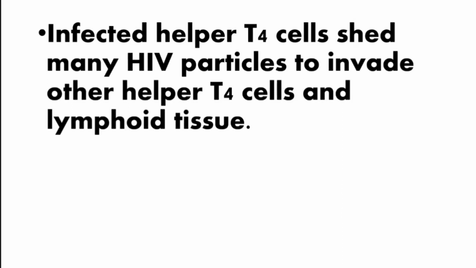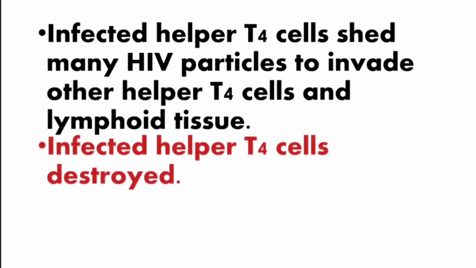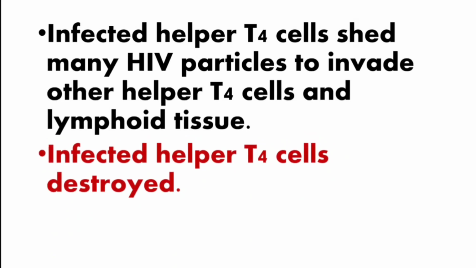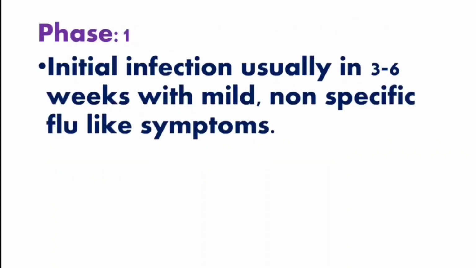Then as time passes, these infected T4 cells shed a lot of HIV particles. They go and invade other helper T4 cells, which means they infect other helper T4 cells and lymphoid tissue. And the infected helper T4 cells get destroyed as time goes on. So that's the main idea about the pathogenesis.